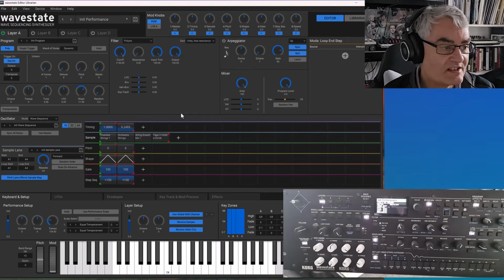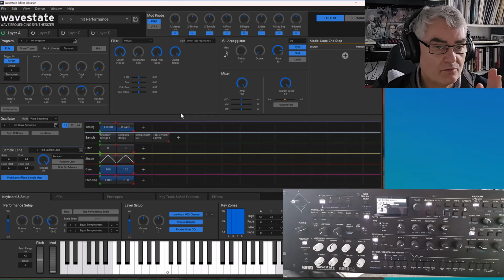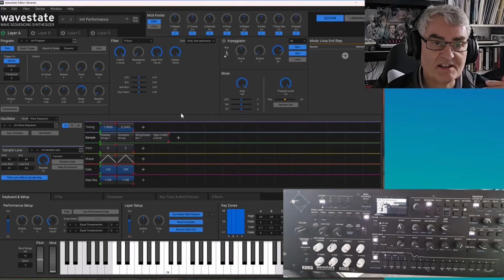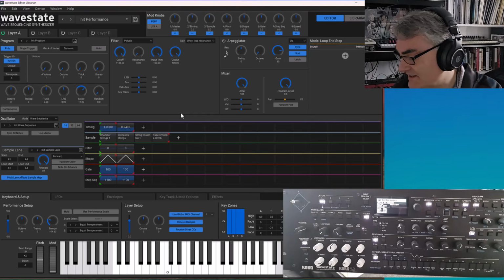There we go. That crossfade sounds quite nice. If you want a musical rhythmic effect, then you take the crossfade off and set it to a timing, which we might do on a later layer.